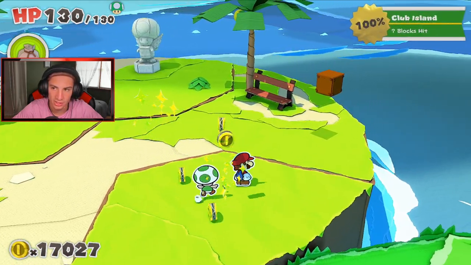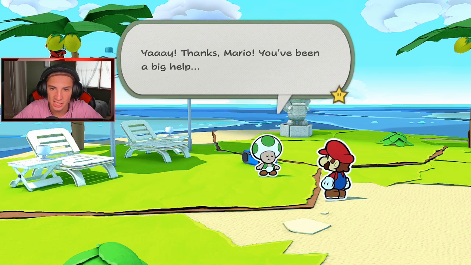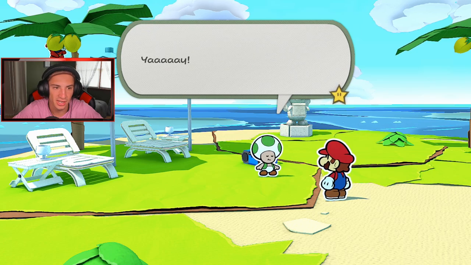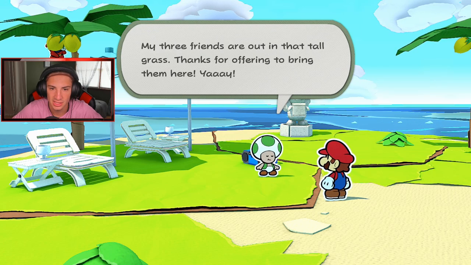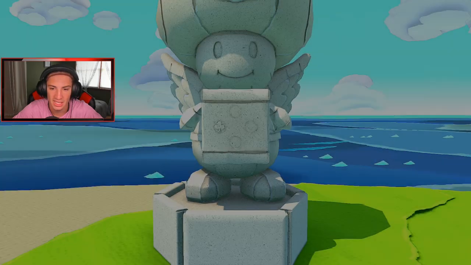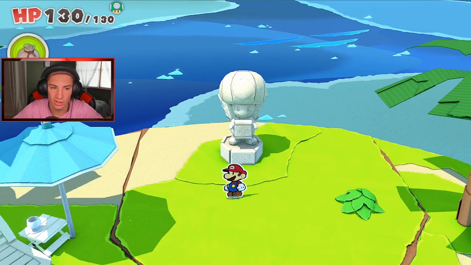I have full health, so no need to do that. Oh, we got all the blocks, too. Hit this radio. There you go. Keep finding your friends in the grass. Okay, so he just followed me. He says he has three friends in the grass, but I'm not too worried about it. I'm worried about getting this marking on my map. The weird marks, I still don't know what it is, but he's going to mark it on the map.